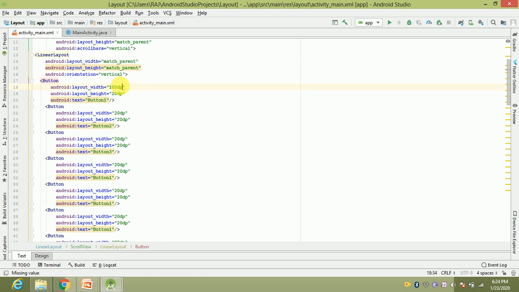Let's see. We can give its height 100 dp instead of match parent. Okay, let's see.